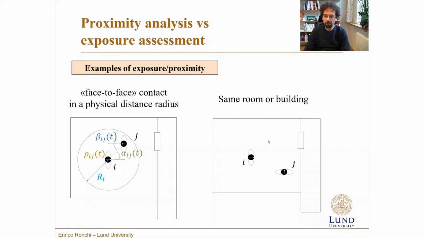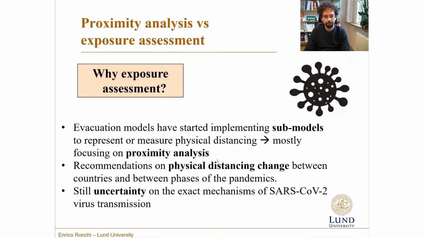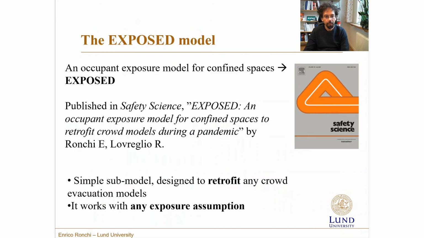And if we look at the general concept of exposure assessment, we don't have to have people necessarily very close to each other. They might be simply in the same room or in the same building. So this is another assumption that we could use. So as I mentioned, I recommend to use exposure assessment because I think it is more general, and until the uncertainty is there on the mechanism for virus transmission, it is a more general way to study this issue.